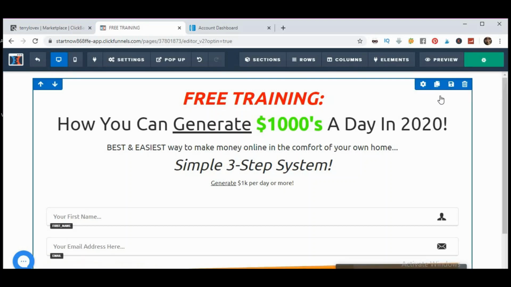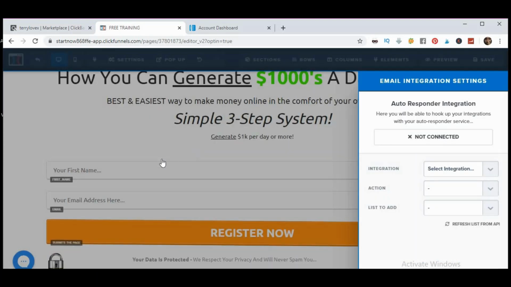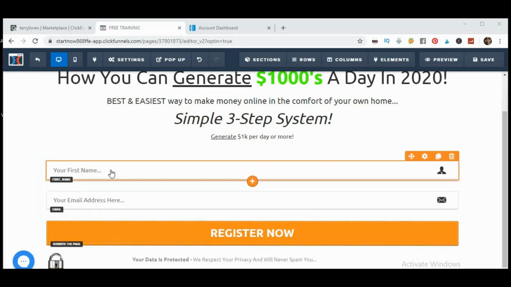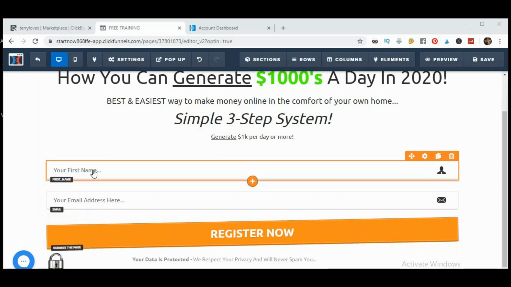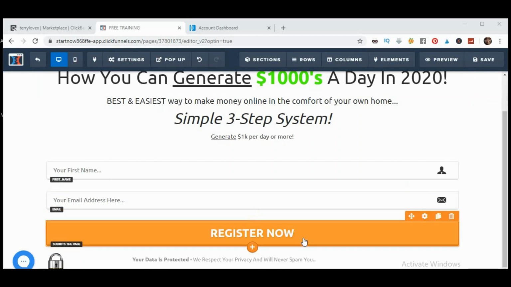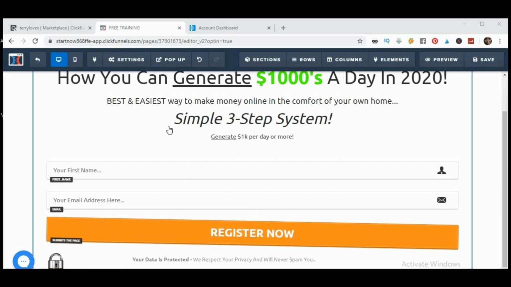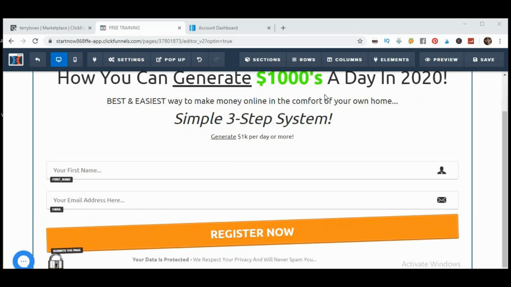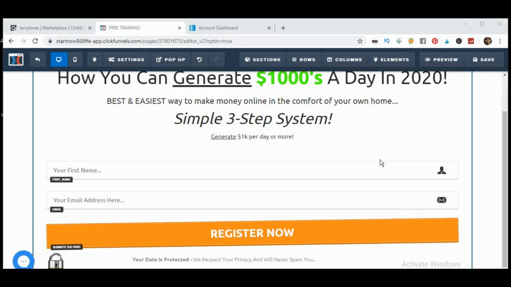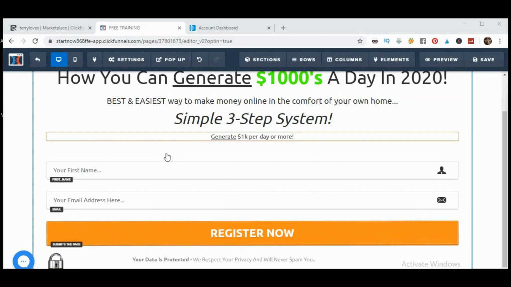When the page saves, like how you saved the link, whenever someone enters their first name and their email address and clicks on register, it will redirect them to the product, which is their affiliate offer. The same offer that will allow you to make $500 a day or even more.